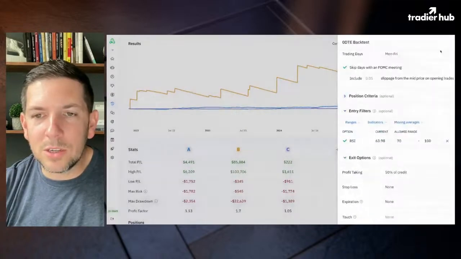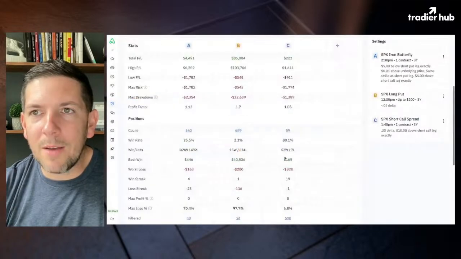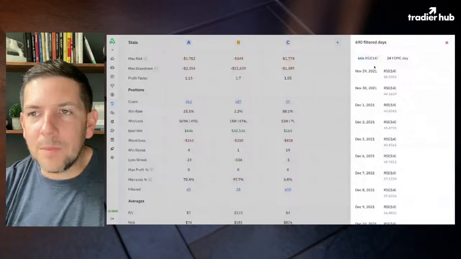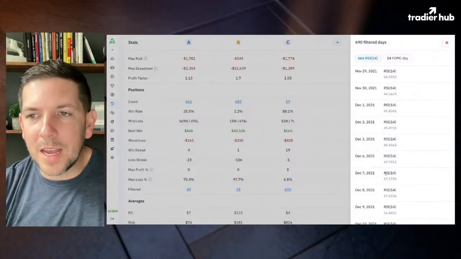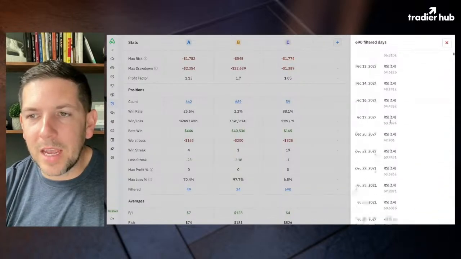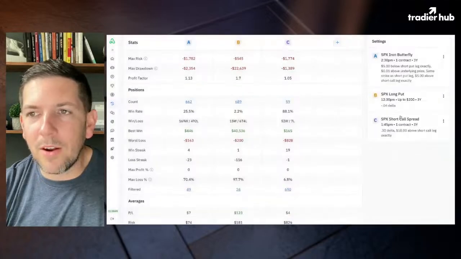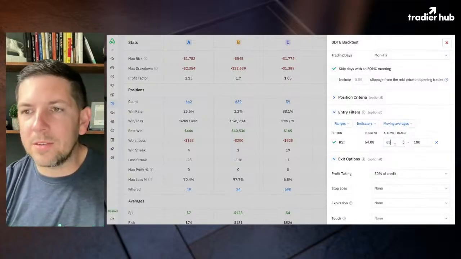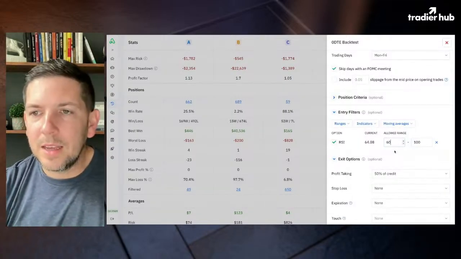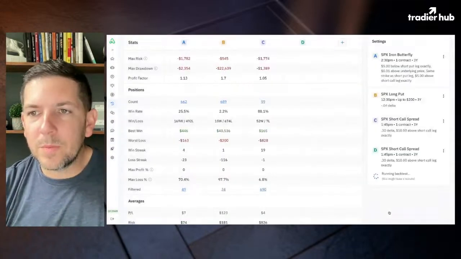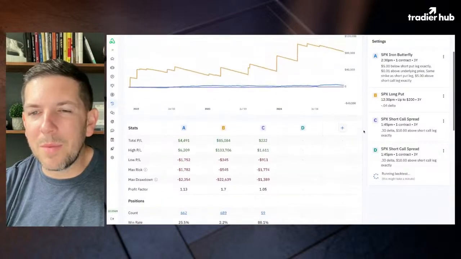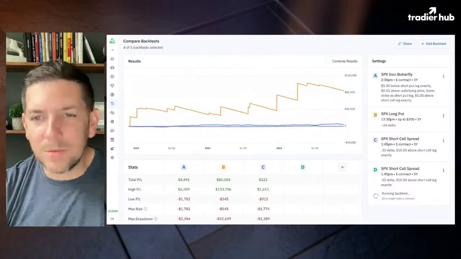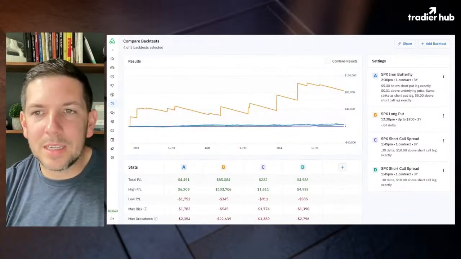Actually, what I usually do is I go in here and I see why was it filtered out? And you can see most of the time it was filtered out for RSIs that were 57, 48, et cetera, et cetera. So let's move that RSI filter down just a little bit. See if we can improve performance by going down to 60 RSI. Maybe 70 was too aggressive. Maybe if we go down to 60, we do better.